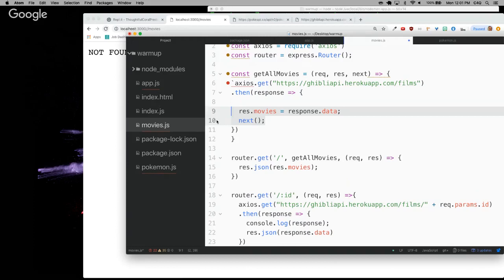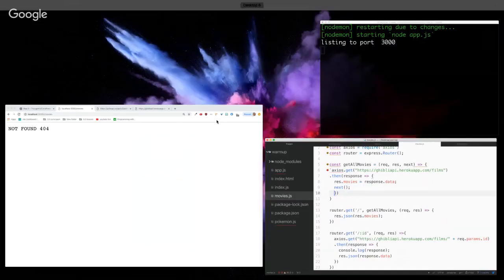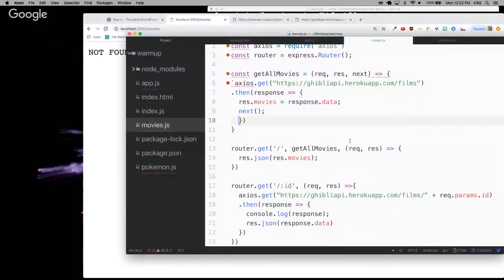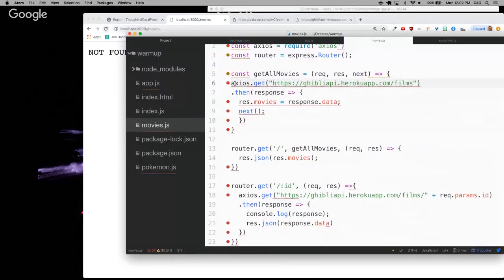Maybe this will work better. And it has to be tapped in. I have a backtick near Axios. Okay.